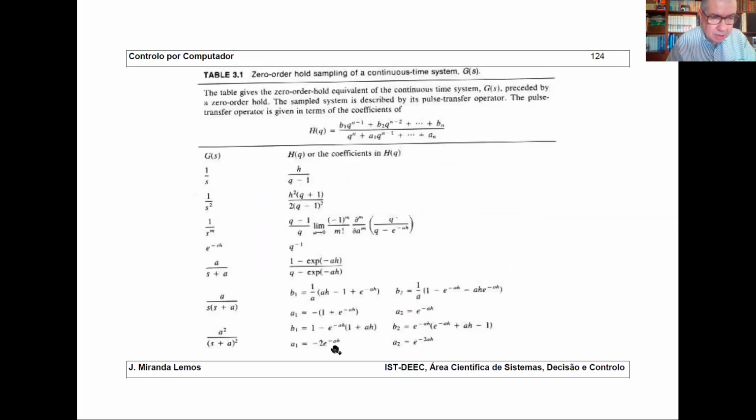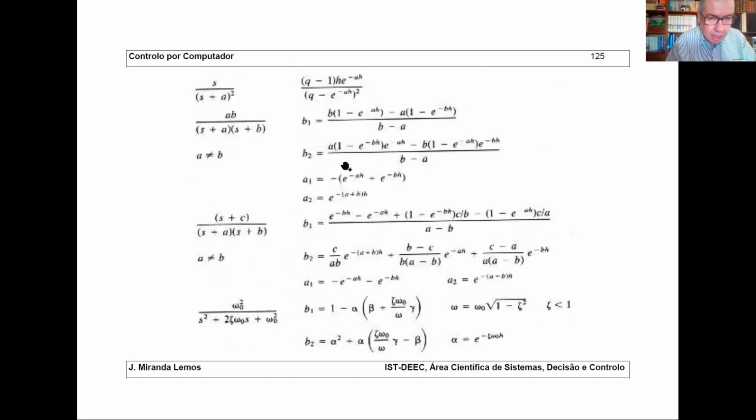Now, you can do computations like applying that formula in many cases. So you can build a table like this, where you have different continuous time transfer functions and you do all the computations and you end up with the equivalent Z transform. The first one is very easy. The second one is also easy, but you should be careful with expanding the partial fractions. This one here is the unit delay in continuous time that maps into the unit delay in discrete time. Okay, it's just a matter of sampling. This one is the one that we have already deduced. Now, this one is a little bit more complicated, and so on. You can have many examples. You can check these formulas using MATLAB with the c2d method.